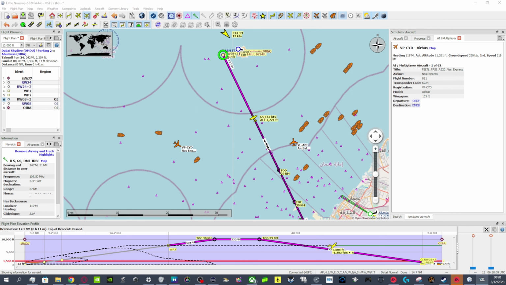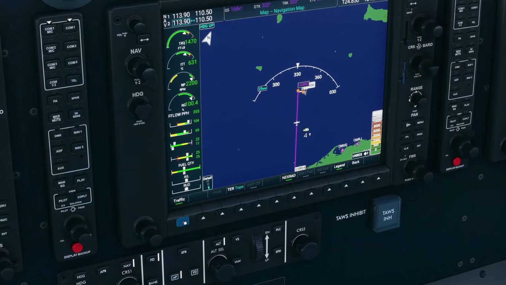But it lets you turn the traffic option off of your G1000, clean it up a little bit, and make it better. Obviously, the TCAS has gotten rid of the... Oh, nope, he's still there. Never mind. So, yeah, I'm not sure why that other aircraft is not showing up, but alas, he is not. But that's okay.